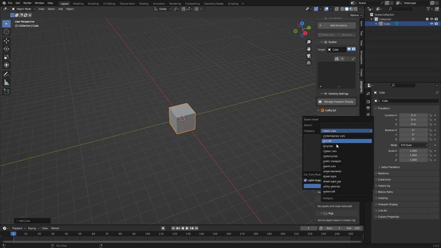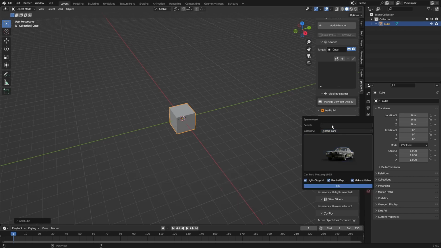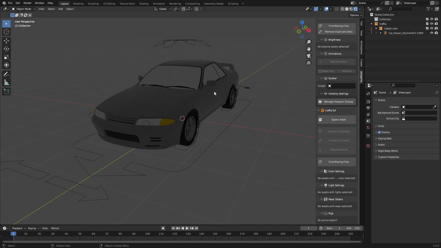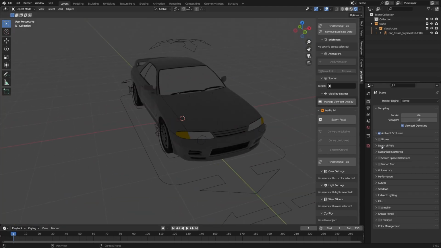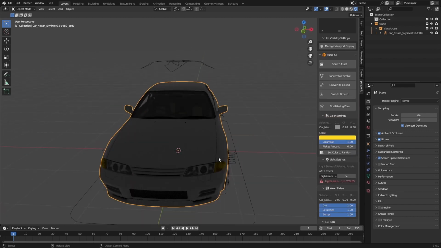Let's just go for a really cool new car. So not one of the classic cars. Oh, maybe a Skyline. I'm going to be rendering this in Eevee. So it will be a challenge, but it will be fun, I guess. It's been a long time since I've rendered something in Eevee, but I know what we have to do. Just enable all of this so we get the reflections in the glass. Yeah, that looks much better. Okay, the lights are only supported in Cycles.